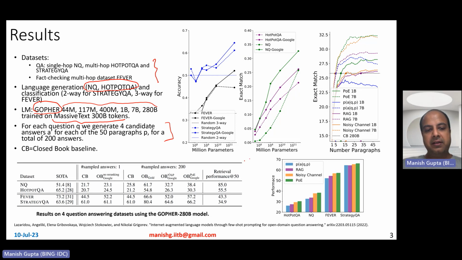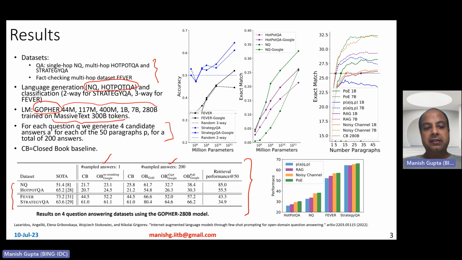Okay, so here are the main results on the 4 different data sets. Each row corresponds to one of the 4 data sets. These are the state of the art values for each of those data sets. Now, what happens if you sample one answer versus 200 answers? One answer means you don't need a re-ranking step, but you can still use evidence. You use the evidence and depend on one single answer, which has the highest probability of being output given the language model.